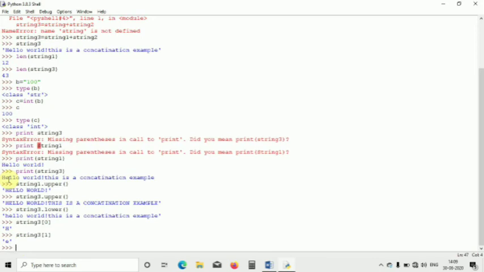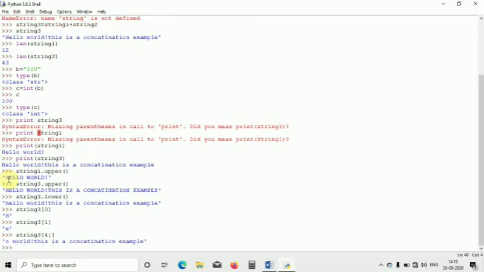What if you want to get the elements starting from a particular position? Let us say starting from, okay, 0 1 2 3 4, I will take 4, and you have to put a colon there.